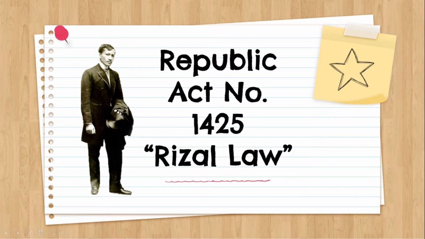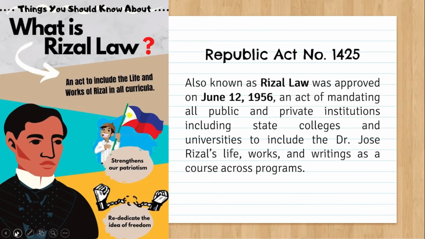Hello, good day everyone. Today we're going to discuss the Republic Act number 1425, also known as the Rizal Law. So what is this all about? Republic Act number 1425, also known as Rizal Law, was approved on June 12, 1956, an act mandating all public and private institutions, including state colleges and universities, to include Dr. Jose Rizal's life, works, and writings as a course across programs.